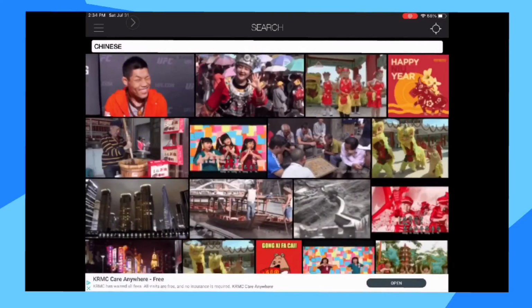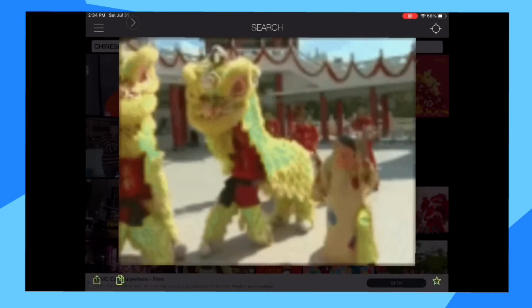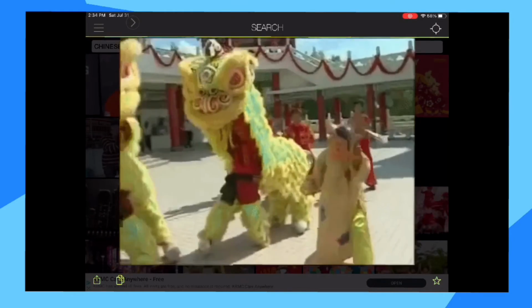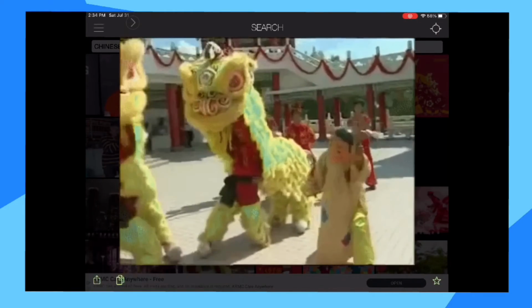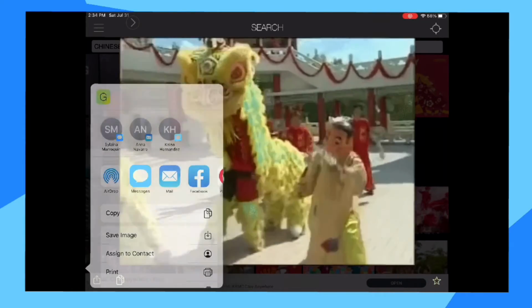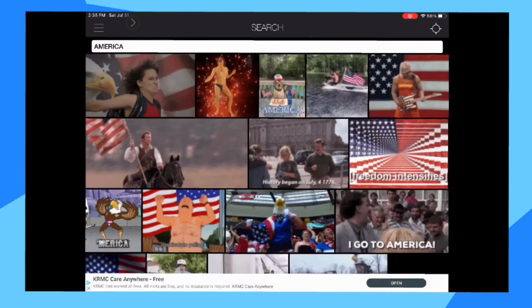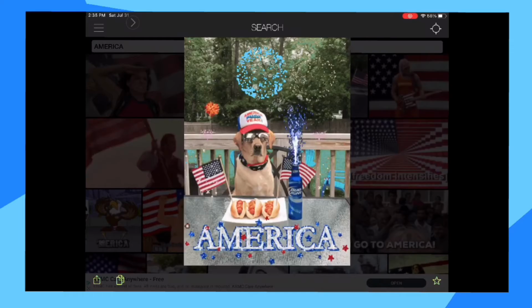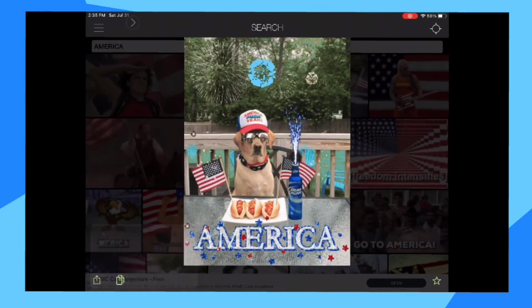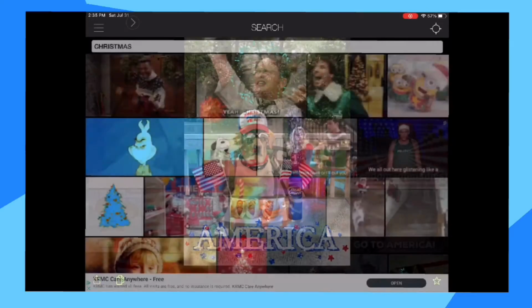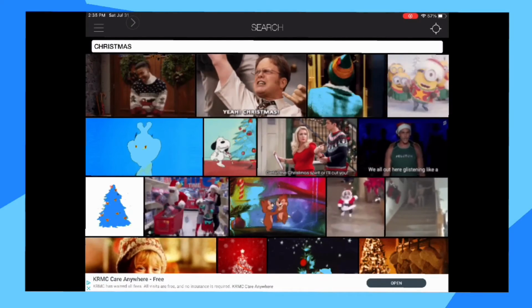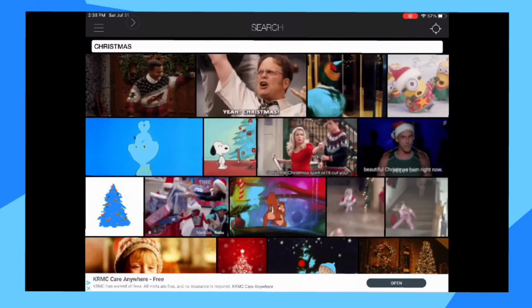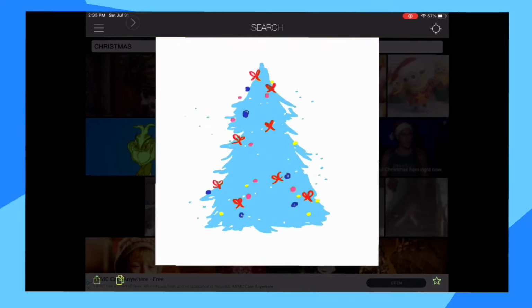Go ahead and get out of that, find another picture that I want. Again, making sure it's appropriate. Download button on the left-hand bottom corner. Click on the GIFs, and then save it to the images. Okay, and then again, I'm doing culture, so I want to go ahead and find America and find some pictures, and then it's just kind of repeating the same process. Again, GIFs, at the lower left-hand corner, save to images, and finding more pictures. Some of these pictures are really fun, and you just find the ones that you like. Sometimes you have too many choices to choose from, but that's okay.